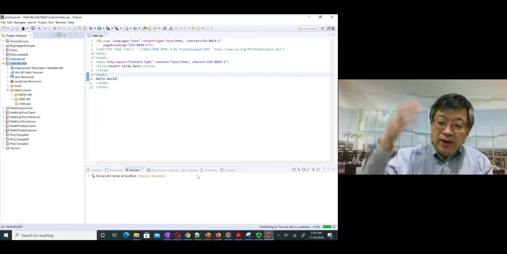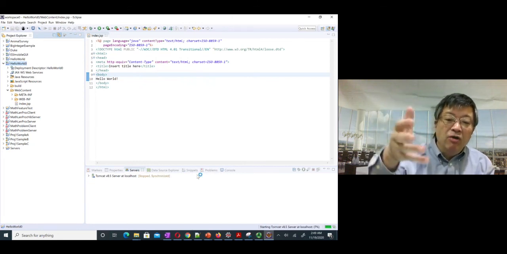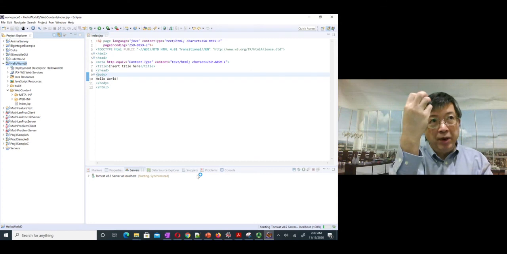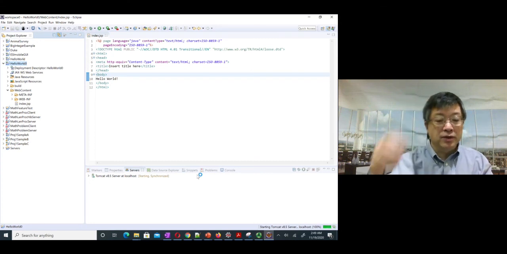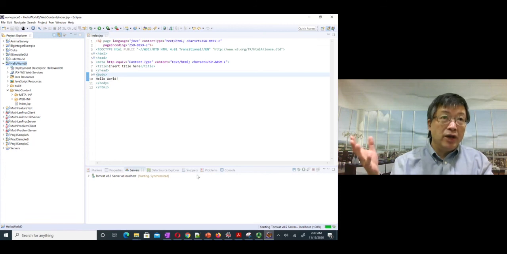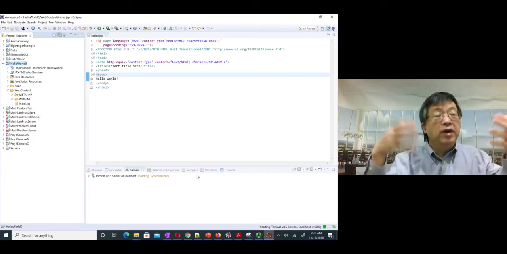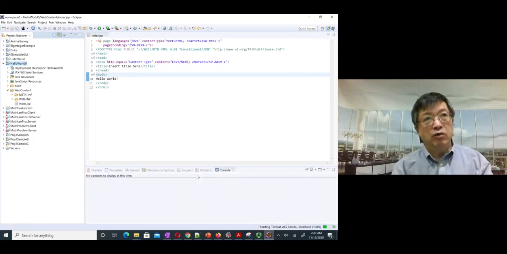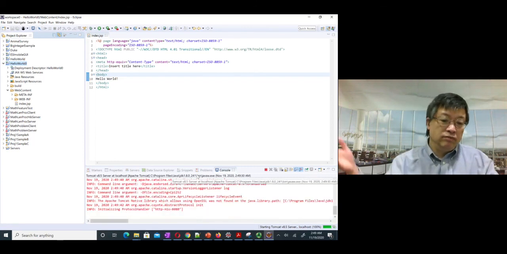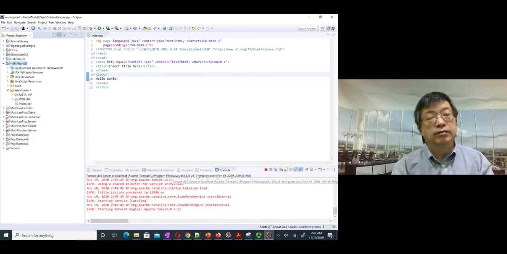Then Eclipse uses its own browser. Eclipse has its built-in web browser. Although it is not as good as a regular external web browser, most of the time it's enough, so we just use it.